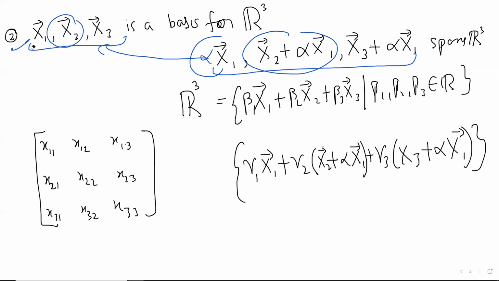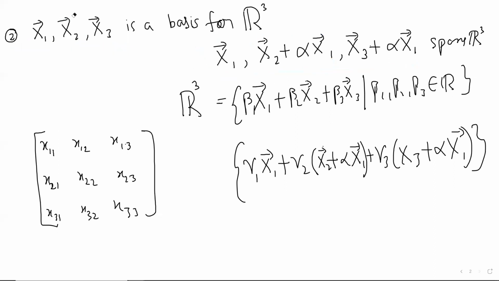Okay, so this set is the spanning set. The point is that we are doing only what the problem asks and not more. In this solution we are actually finding gamma 1, gamma 2, gamma 3 more explicitly, but the question is not asking that. Here you just do what is asked and not more.